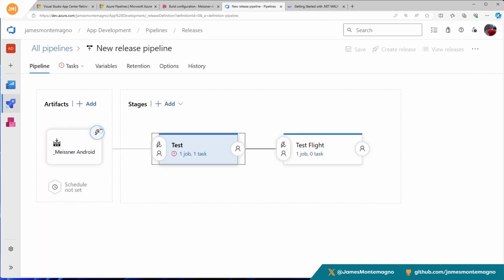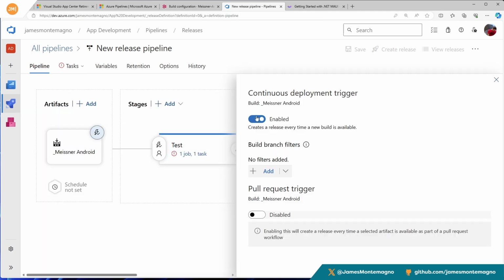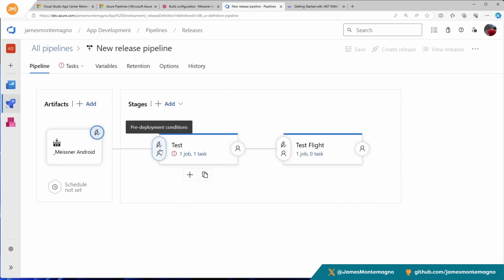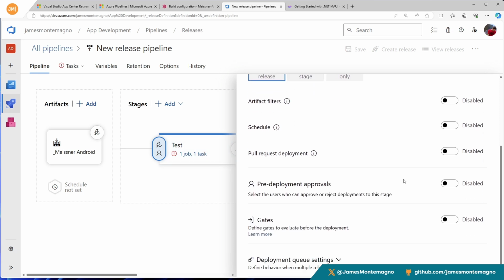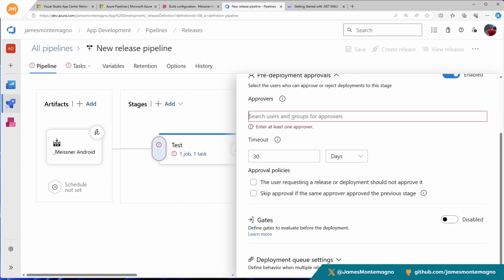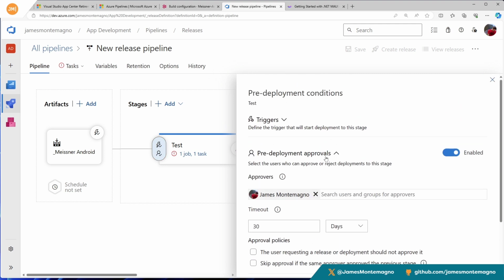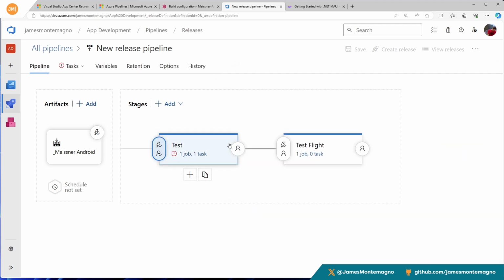The cool part of the pipeline is you can also set up continuous deployment. So if you did want to do this every single time on the main line or on pull requests, you could add that. That's that little checkbox. In addition, you could also do pre-deployment conditions. So for example, you could say, oh, well, I want this to happen, but I don't want it to happen until somebody signs off on it. So maybe it's me, for example, that I need to sign off for this to happen. Maybe not for test, but maybe if I want to upload it to TestFlight or something like that.